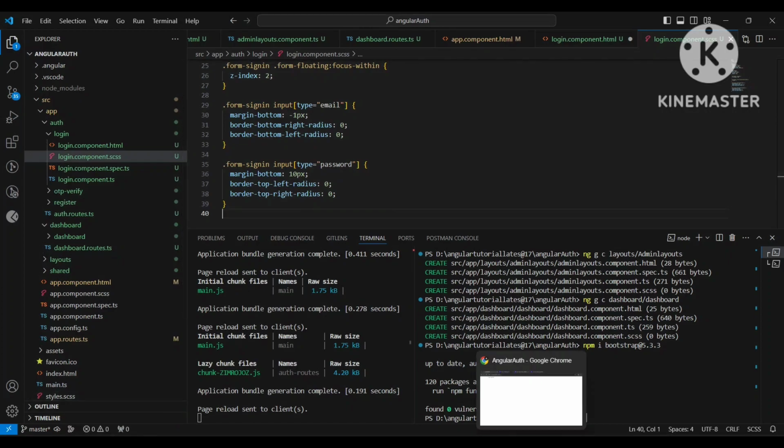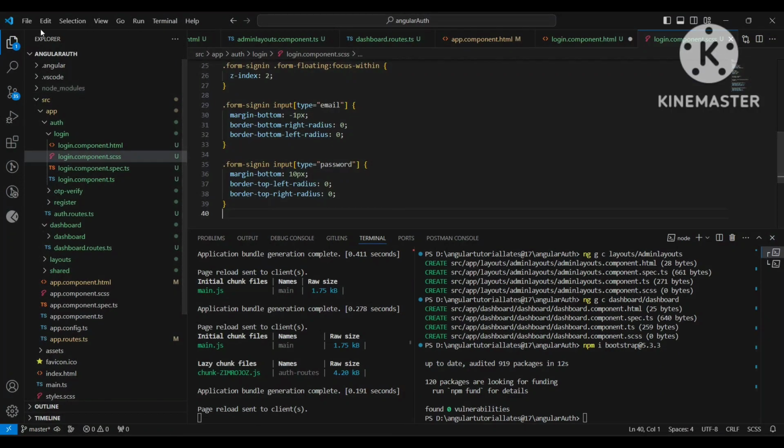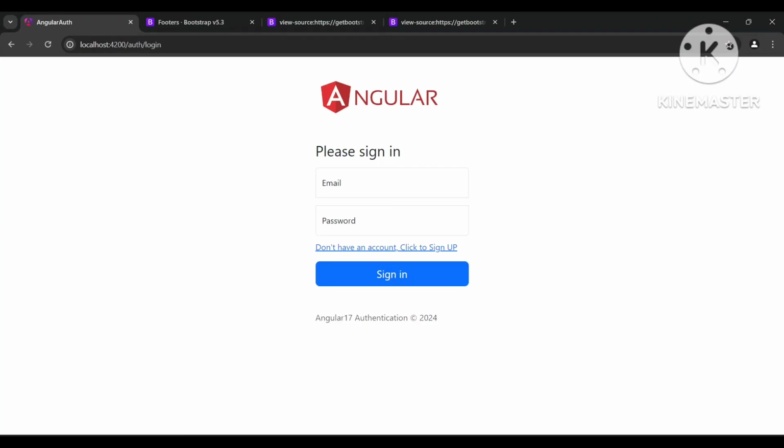Now let's save all and check the browser, and you will see our login component is rendered. Similarly, let's add the HTML structure and CSS to our register and OTP components.